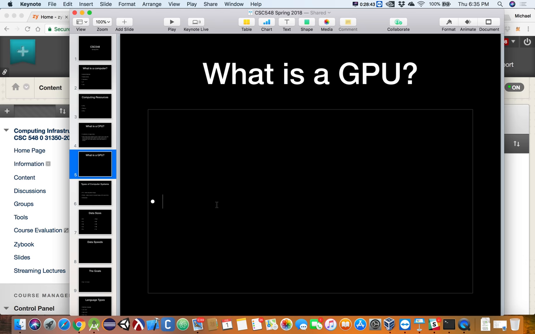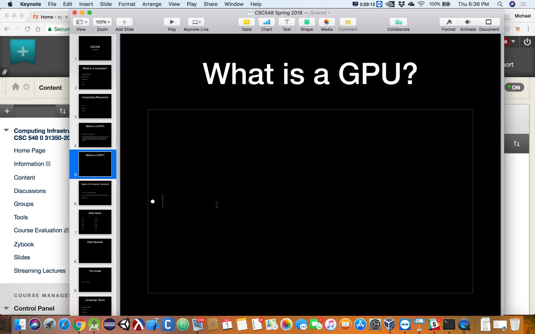Now, when we think about an Intel processor, when we think about a PC or a server, those things are built for solving general purpose kinds of problems, right? When you buy your latest, greatest laptop, you're going to use that for checking your email, word processing, browsing the web, listening to music, everything under the sun. Things that you can do on computers, you're going to rely on that being able to do it, right?